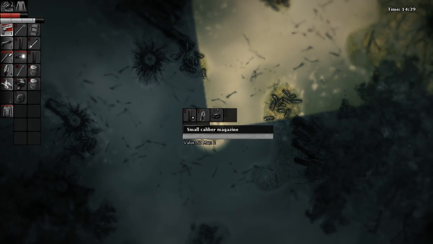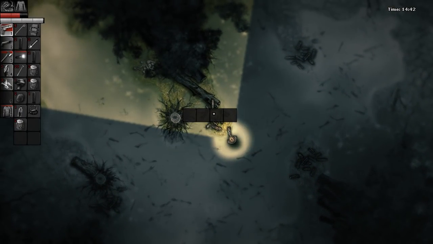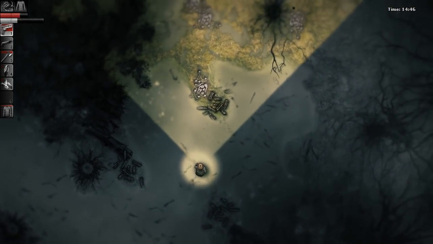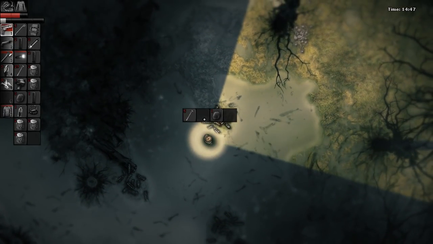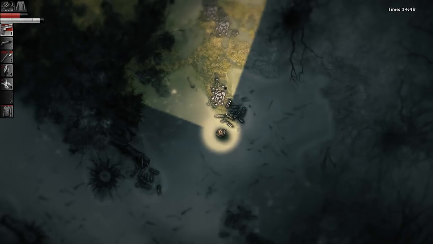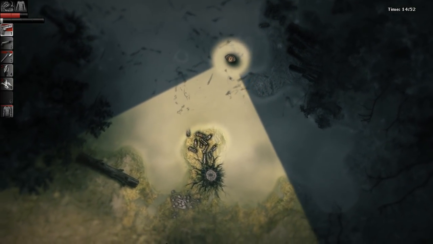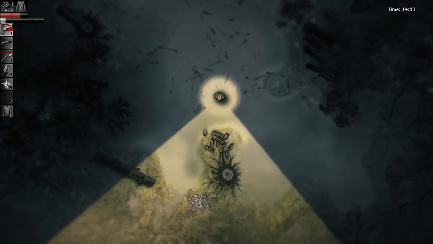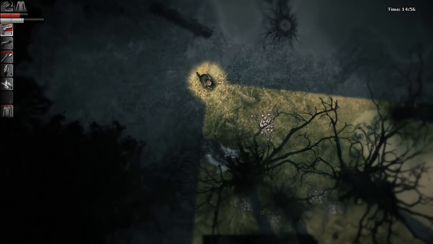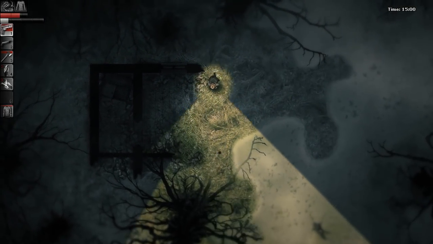Bear trap, alcohol, small caliber magazine. That's nice. Surprised this wood is so close to the other wood. Yeah, there's one right up there. Come on, we gotta find something more interesting than this today. Let's dump it off right here.